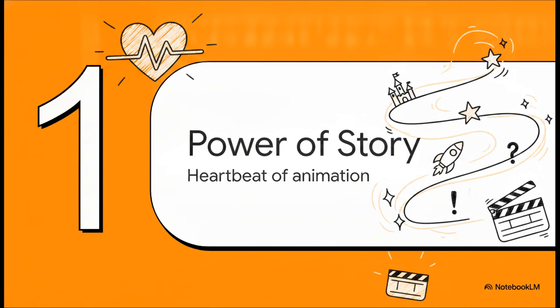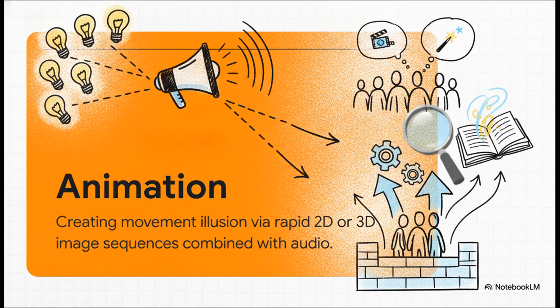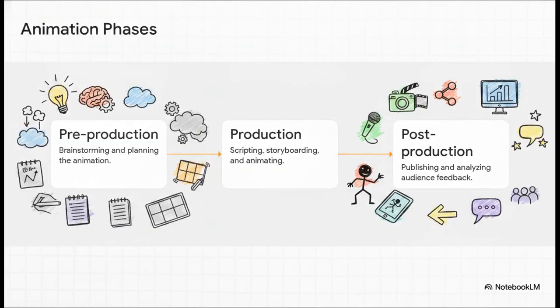Starting off with Section 1, the power of story in animation. Now, technically speaking, animation is just an illusion of movement, a bunch of slightly different images played back super fast. But its true power, it totally bypasses our defenses and speaks directly to the imagination. It's this incredibly effective communication tool that lets you influence, market, and teach, basically building entire concepts right out of thin air. To actually harness that power, every single professional pipeline uses 3 overarching phases: pre-production, production, and post-production. You literally can't just jump into your software and start clicking buttons. You have to build that structural foundation first.